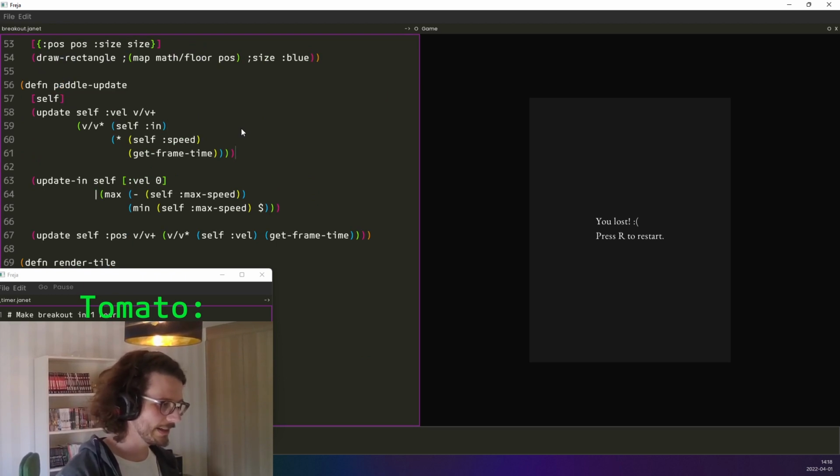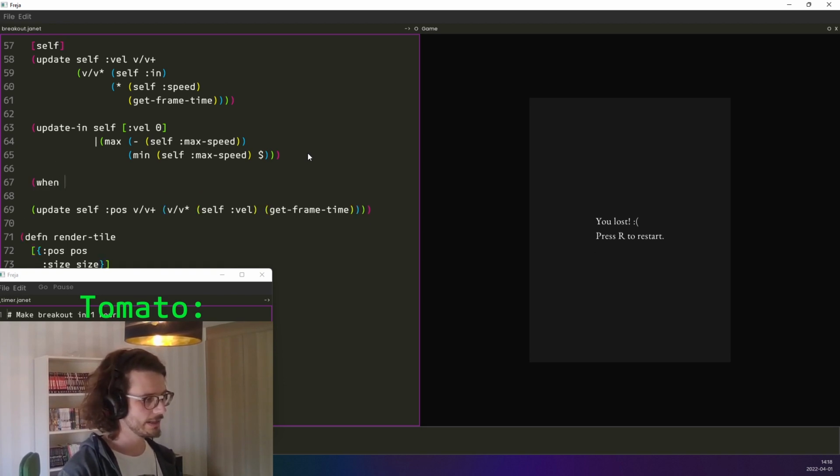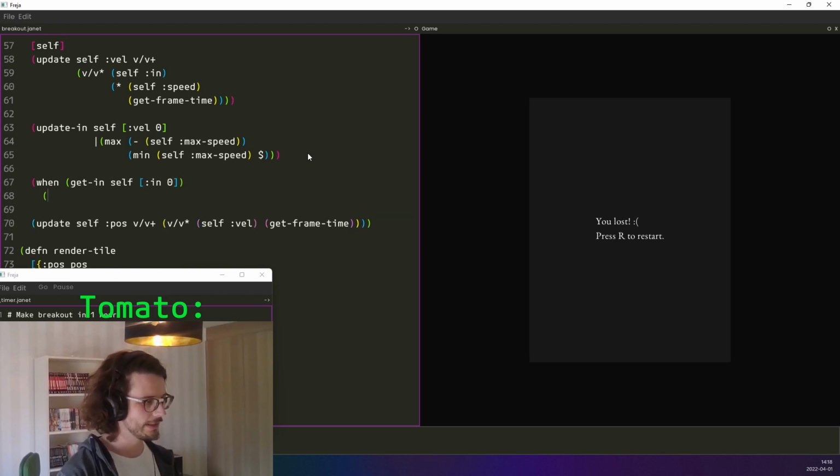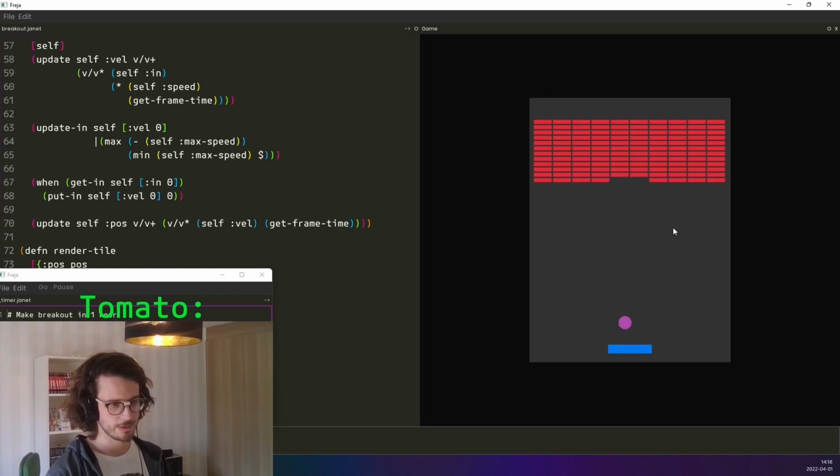So we're gonna say something like, I don't know, when we're releasing the key, let's for now just put in self val 0, 0. So now it stops immediately, I thought.